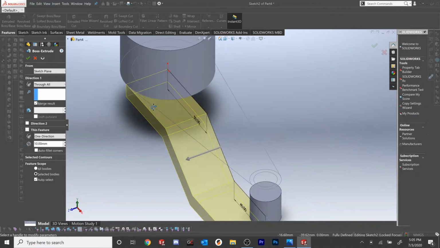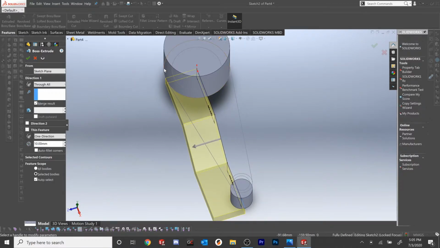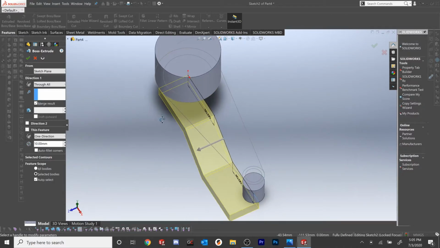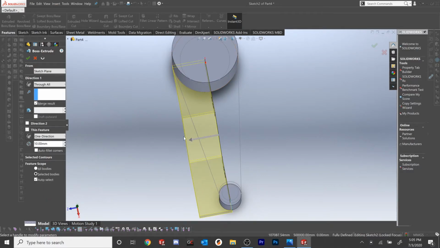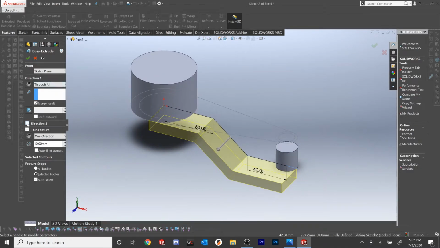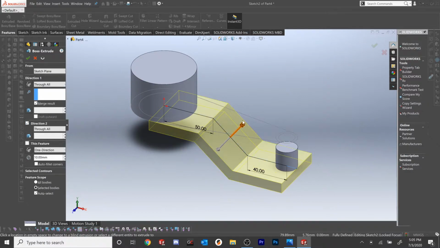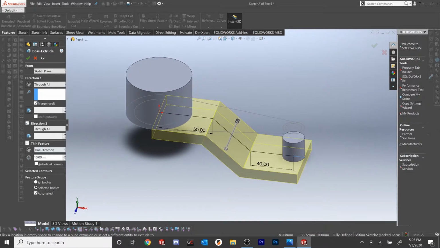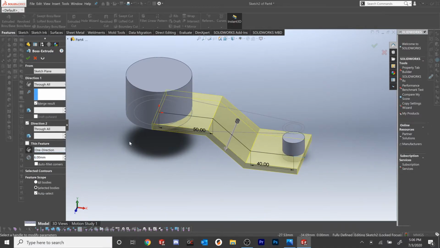What through all does is it extends the extrude all the way to the widest part of the model. You can see it's gone to the widest part of the cylinder, and that's what I want in this case. And I'm going to select the two directions, so it'll go in both directions. This is supposed to be 6 millimeters, so I select 6 millimeters, and I'm going to flip that direction because I want it to be on that side. All right, check.